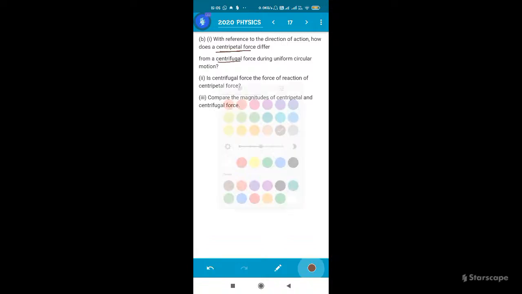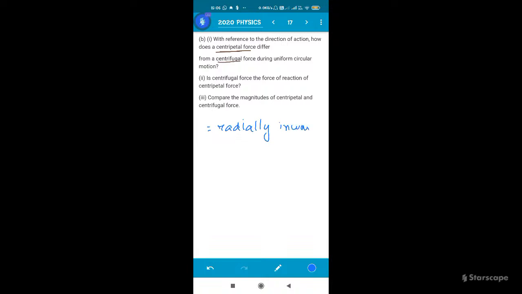So the direction of centripetal force will be towards the center or towards the inner portion. So the answer will be radially inward. You can also write towards the center of the circle, that is also okay. Radially inwards, this is for centripetal force. And centrifugal means the force will be directed towards the outside of the circle, so it will be radially outwards. We have not been asked the difference in general, we have been asked the difference in terms of the direction. So don't write that centripetal force is a real force, centrifugal force is a fictitious force. That will not give you any marks. Alright, then let's move on to the next question.